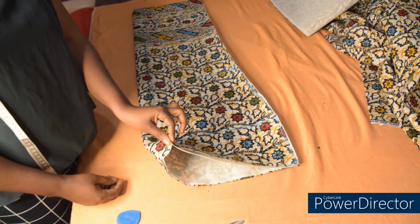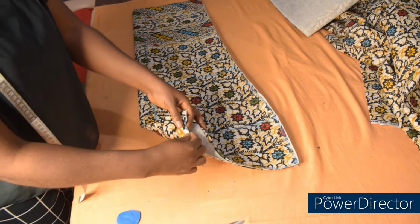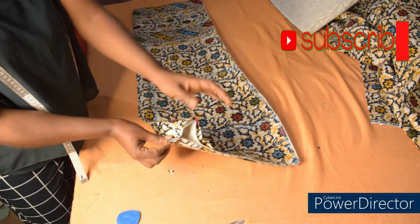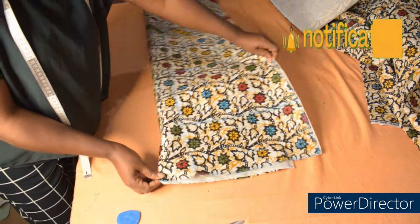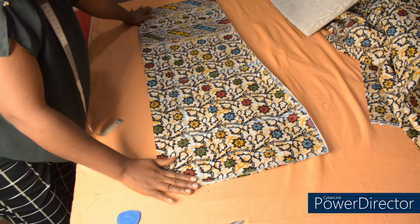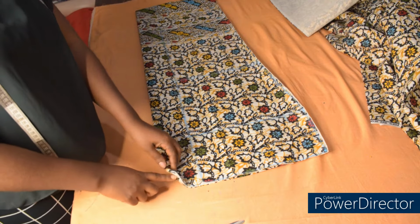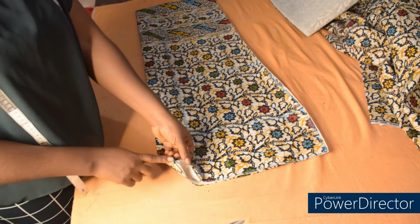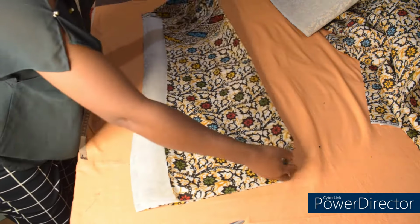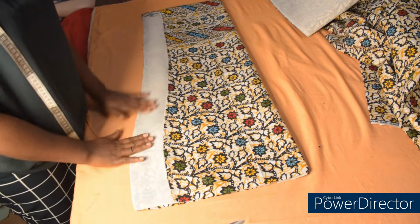I hope you understand. So I'll come here now and fold from here. I'm going to fold from here and shift the skirt. So this will now be the center of the skirt. Here will now be the center of the skirt. So if I turn the skirt like this, you have succeeded in removing the allowance.